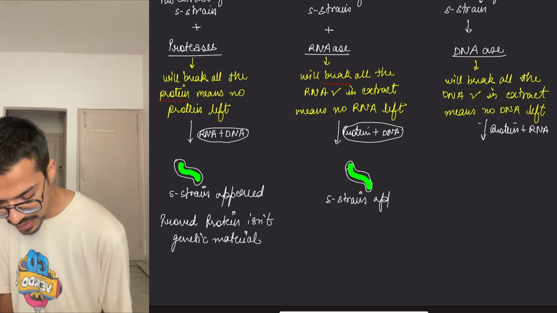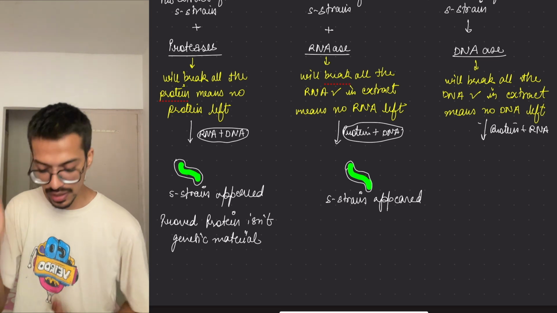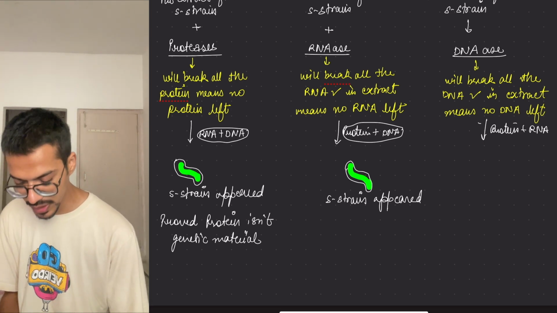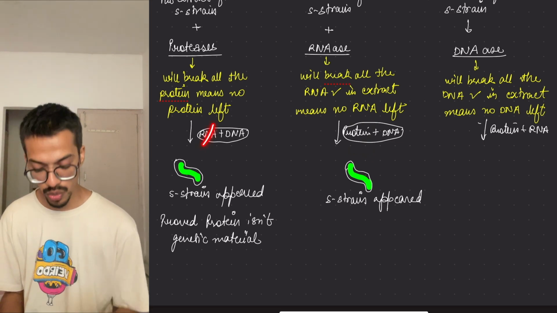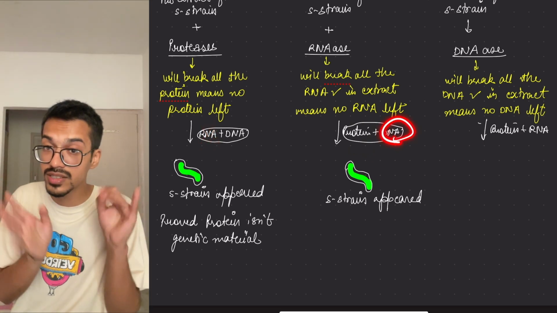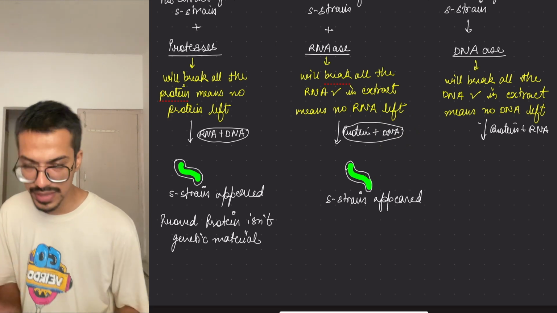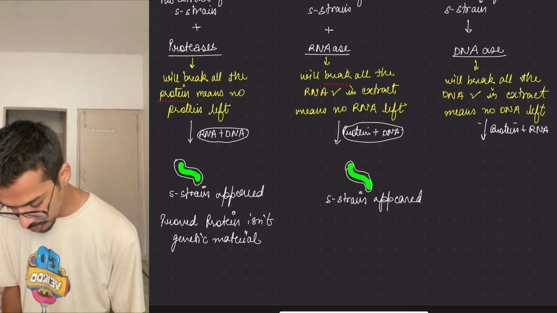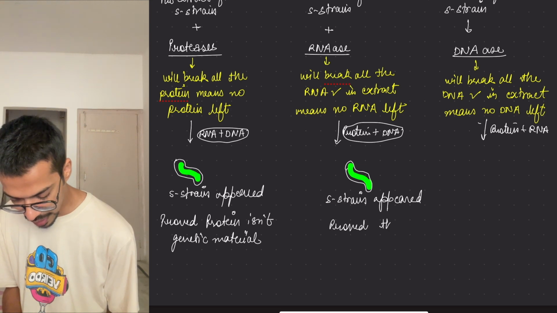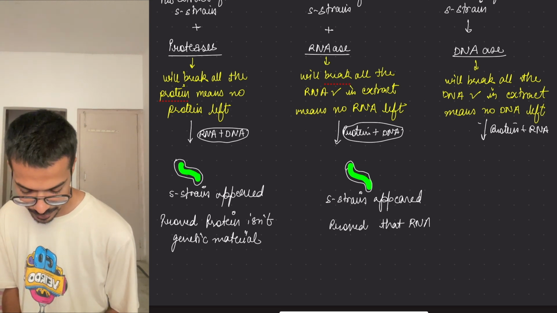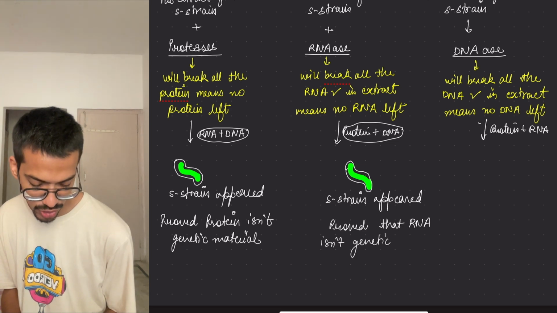Means here what thing is not present? RNA was not there. Protein is already taken out. We already know that protein is not the one, and RNA is also not the one because we have destroyed it. Still, what is left? DNA. Let's confirm it by the final one also. By now we have already understood that it's DNA. So this proved that RNA isn't the genetic material which is doing this transformation.